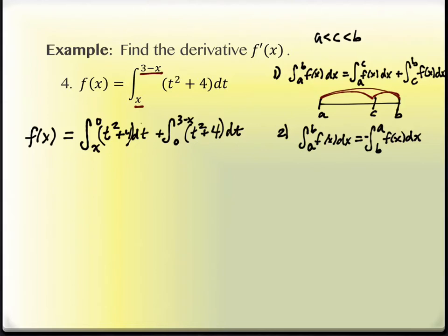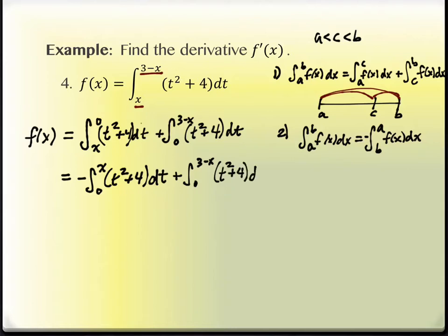Right? And that's happening because anytime we subtract, think about just the integers for a moment, like 5 minus 2 is the same as 2 minus 5, except the signs differ, right? Anytime you do a subtraction, it works that way. So I'm switching the order of subtraction, so I change the sign. So on this particular problem at the beginning, all we need to do to get the number at the bottom is to put a negative out front. Now I can go from 0 to x of t squared plus 4 dt plus the integral from 0 to 3 minus x of t squared plus 4 dt.